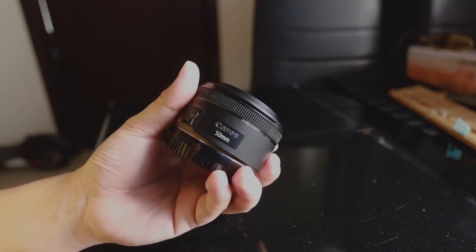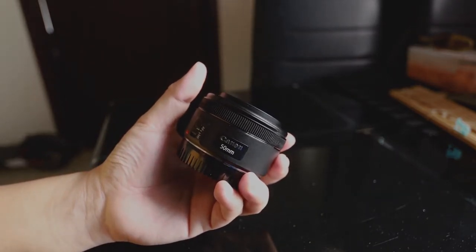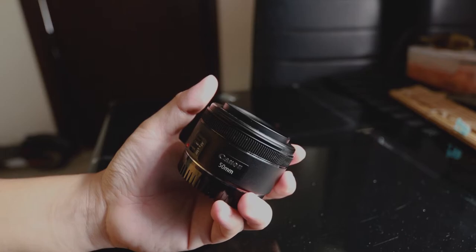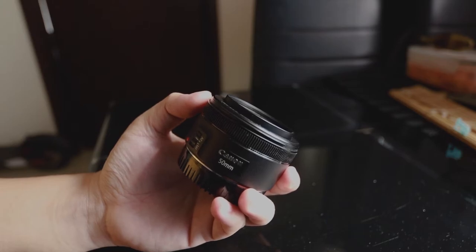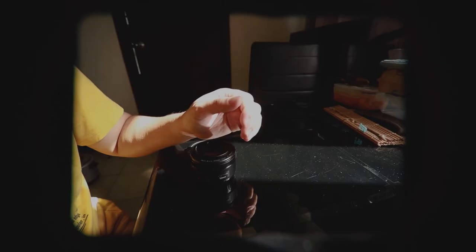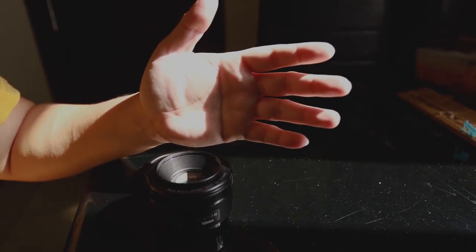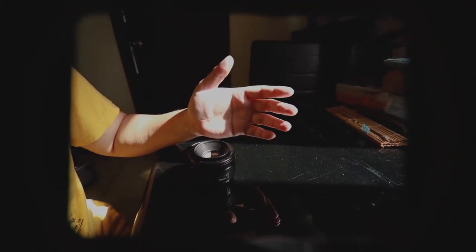Nga pala, for this lens, constant yung F4 natin. Meron si Canon nito na F3.5 to 5.6 ata, or F4.5. Mag-ingat lang kasi sa mga variable aperture. Once na mag-zoom, magbabago syempre yung ISO mo, magbabago yung ilaw mo. So, may mga ganung instances. Unlike sa mga constant aperture, F4, katulad nitong lens na to, zoom in and out, walang problema. Hindi magbabago yung ISO balance, hindi magbabago yung inyong scene. So, as long as hindi naman mabilisan na zoom in and out.